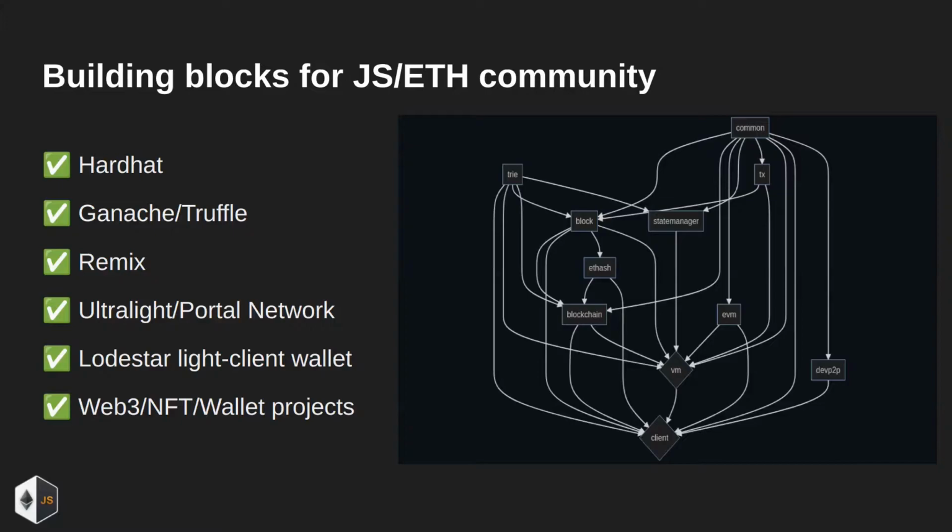Coming to Ethereum JS now, what Ethereum JS really provides is the building blocks for the JS, Ethereum, and Web3 community. We have a code base which is really modular. We have tons of libraries which are readily used by IDEs and test suites like Hardhat, Truffle, Remix, and tons of Web3, NFT, and wallet projects, as you can see in our npm dependents.